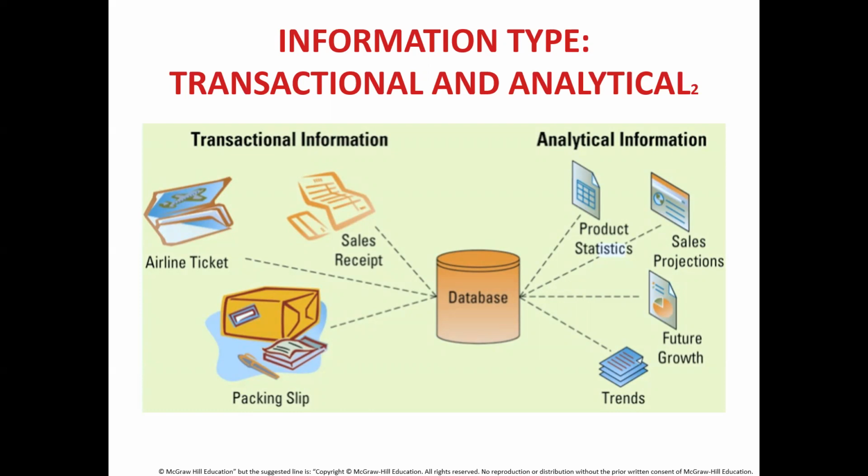Refer to the illustration in the slide. On the left-hand side of the screen, you are able to see transactional information. On the right-hand side, you are able to see analytical information. Transactional information records the day-to-day events of a business. Analytical information allows an organization to make future projections. Organizations capture and store transactional information in databases and use it when performing operational tasks and repetitive decisions such as analyzing daily sales reports and production schedules.